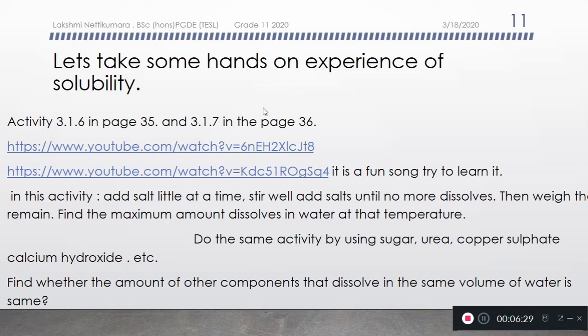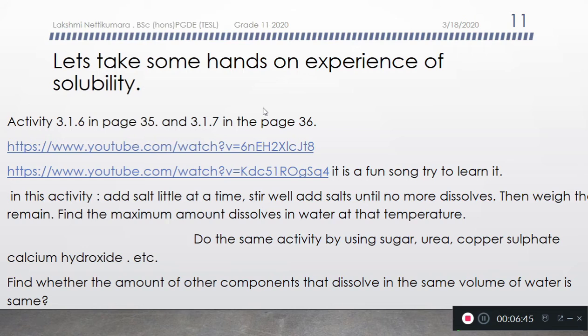So you have to measure roughly and keep it aside, and then measure water by using your teacup. A teacup holds 250 milliliters of water. So take 4 cups of water.